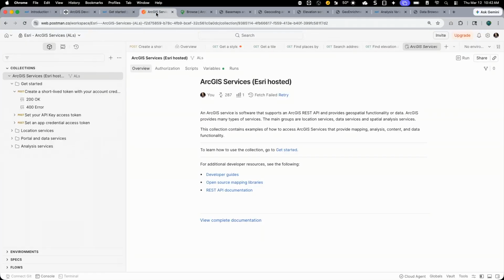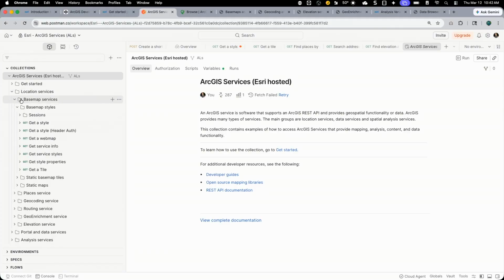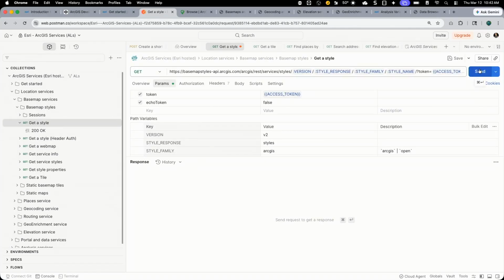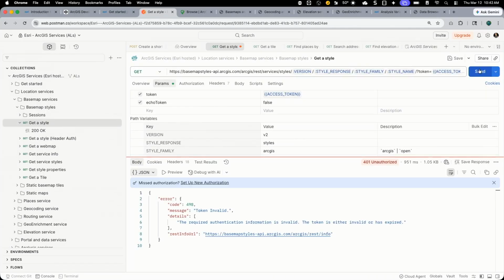Mark and I have spent a lot of time building up this giant collection of service references and REST requests that you can make on the fly. If I expand location services, go to Basemap styles, I can just send a request. And this is awesome, because this is what's going to happen to you: it's going to fail the first time if you don't create an access token.